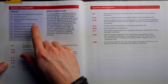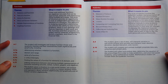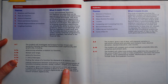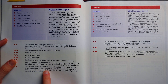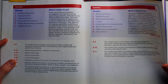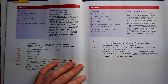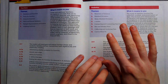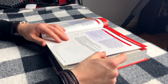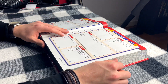Justifying steps with axioms and properties — that's a good one. We've got equations and inequalities, then functions, statistics, zeros of a function. 'The student, given a situation in a real world context, will analyze a relation to determine whether or not a direct or inverse variation exists.' Ah, that's interesting. Box and whisker plots — I've seen statistics show up in Algebra 1 books before, and I'm not sure that I've seen box and whisker plots though. Usually you see a little bit of stats with linear regression for applications of lines, and some mean, median, and mode. I don't know that I've seen box and whisker plots, so if this has them, that would be interesting. I'd definitely want to compare to the non-Virginia edition.